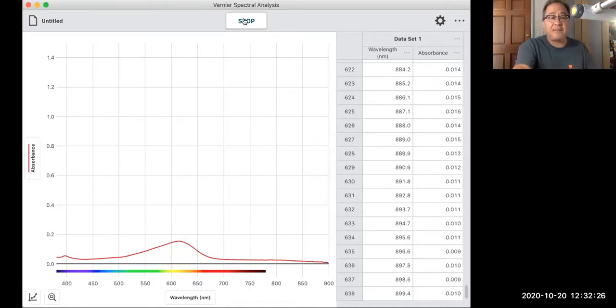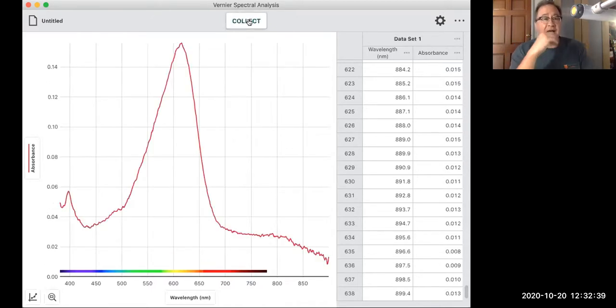When I stop it, what will happen is this graph will adjust itself so it's full scale, so that this 0.2 is probably going to be at the top of the scale instead of 1.4. So I'm going to press stop. And you can see indeed that the place where absorbance is the greatest, we get something that's pretty full scale, okay? Because whenever you draw a graph, you want to use the full graph itself. You don't want to have a bunch of it where you just don't use it. Okay, so this is what the spectrum looks like.